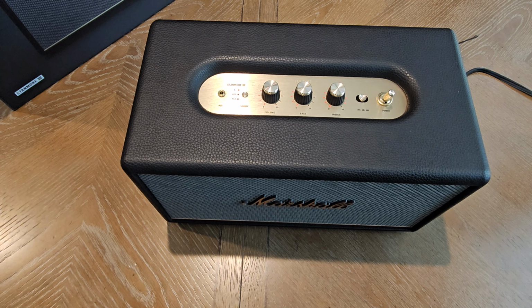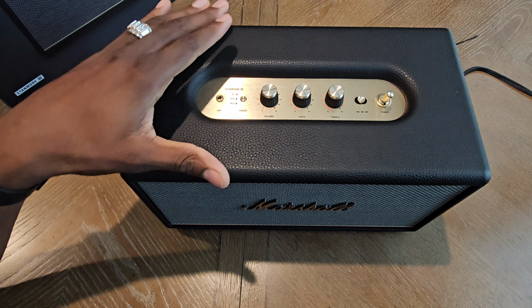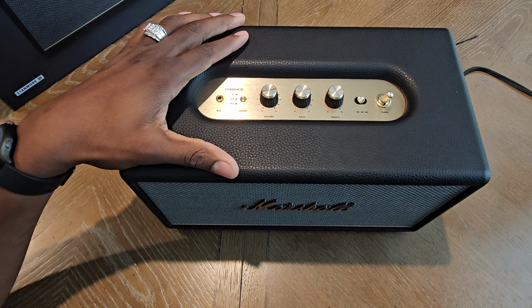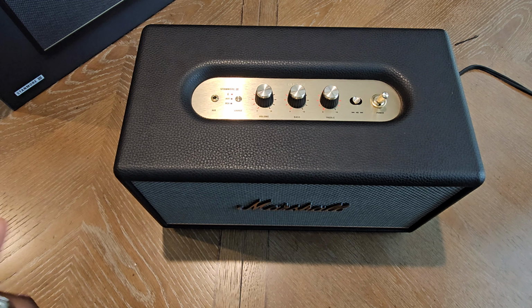Like I said, you'll never be able to see or hear and feel this speaker because you're not sitting here with me. I don't know if you can hit a Best Buy store or if you have a place locally that can show it to you in real life, like a Marshall store. It's impressive. Let's play something else. Let's see what I want to play here. Let's try this one.